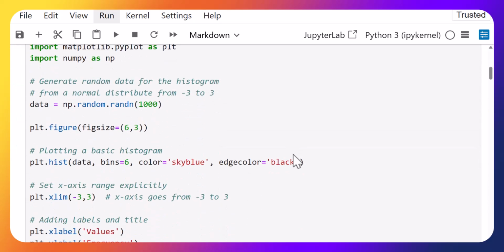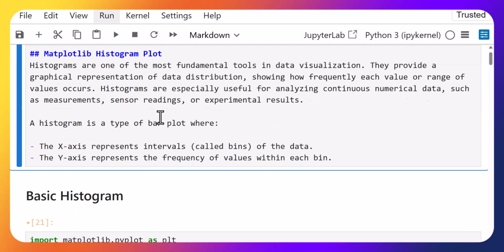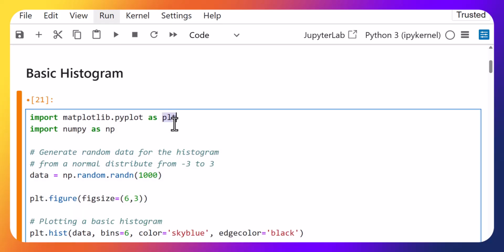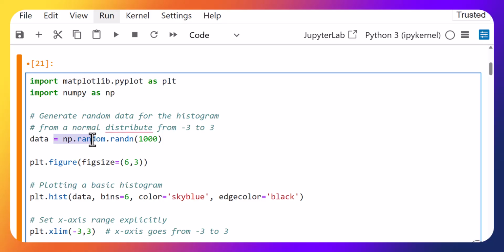Now, to use a histogram, first of all we import the matplotlib library as plt, and we also import the numpy library. We create a numpy array in which we generate 1,000 numbers, and since we have not mentioned the range, the numbers will be in the range of -3 up to +3.